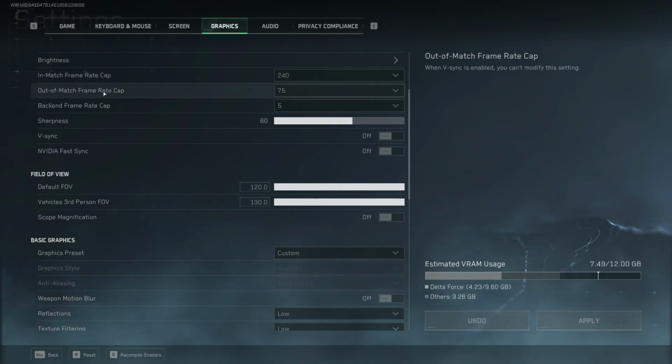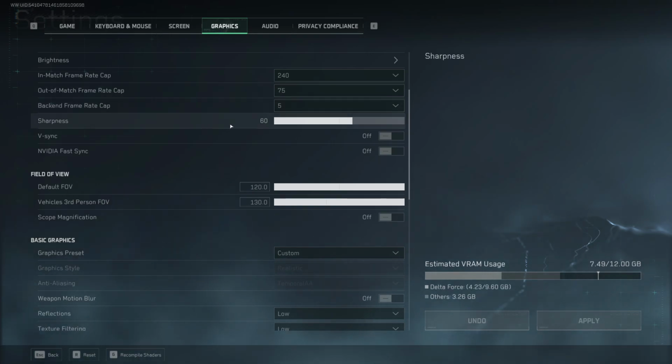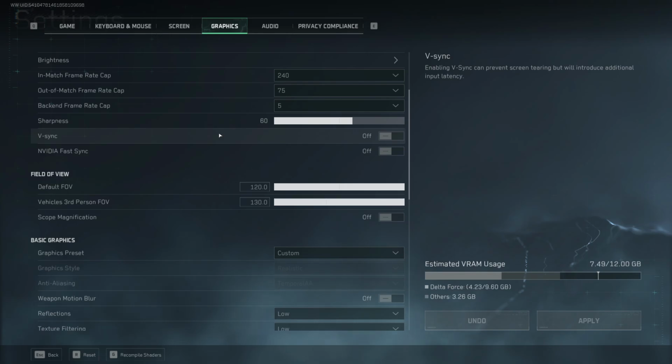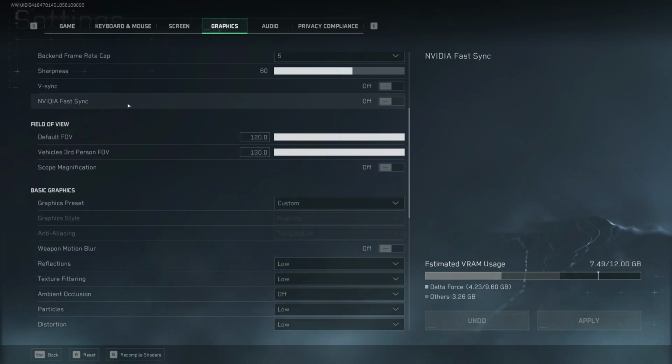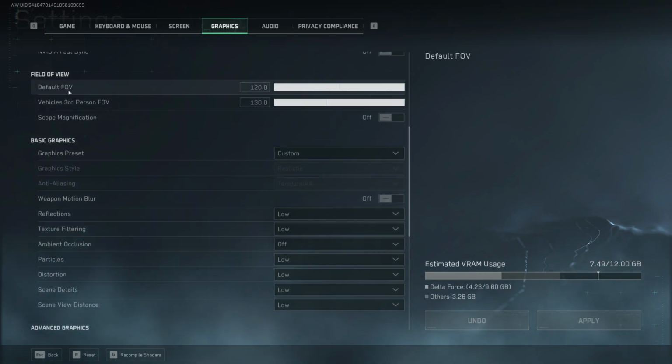Moving on from that, out of match frame rate cap, I just leave that at 75. And then going down to sharpness, this is more personal preference. I'm leaving it at 60. I like a little bit more sharpness than 50%, but if you need somewhere to start, start at 50% and go up or down from there. Then with VSync, I have VSync and NVIDIA Fast Sync both turned off as they are not good. Then moving on to our field of view, I found that 120 FOV actually seems really nice. And same with the vehicles, I have it turned up all the way. It doesn't seem to hurt performance at all, and it lets you see people further around you.